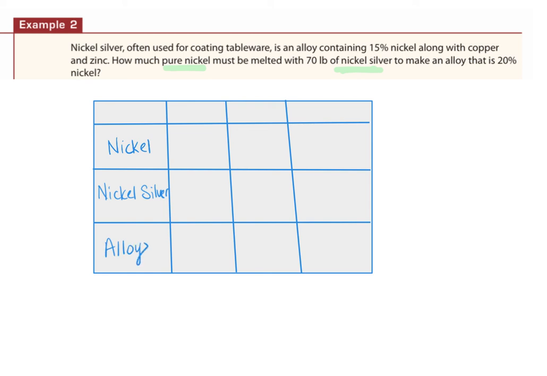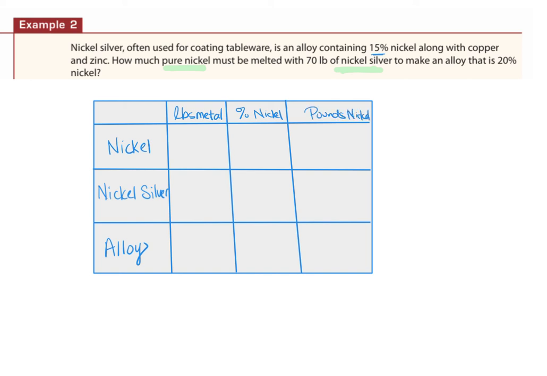So, my units. What are my units? Pounds, right? We mixed pounds of hamburger, right? Or bushels of corn. My units here are pounds. So this is going to be the pounds of metal that I have. The next column is the percent of nickel, right? So it is 15% nickel. So this guy is going to be percent nickel. And this is going to be the pounds of nickel that I have.